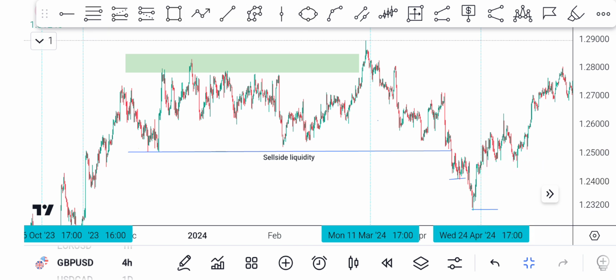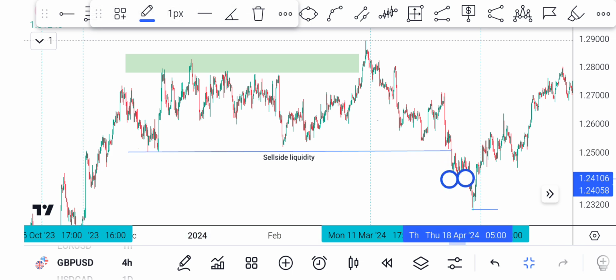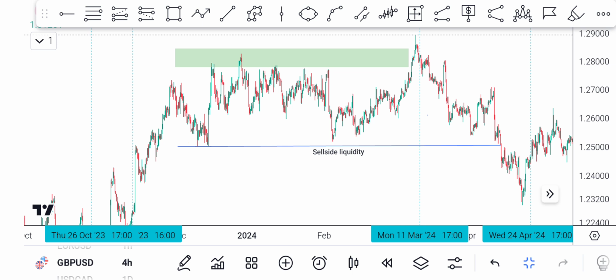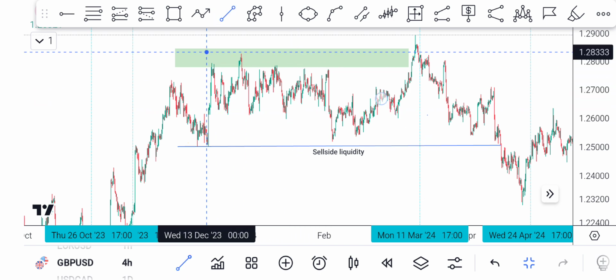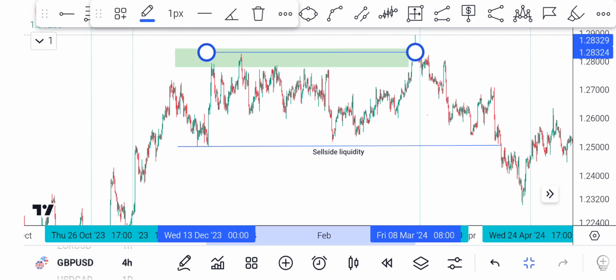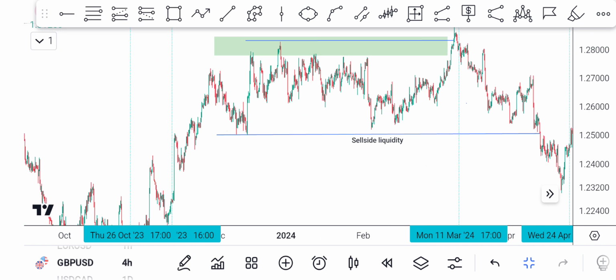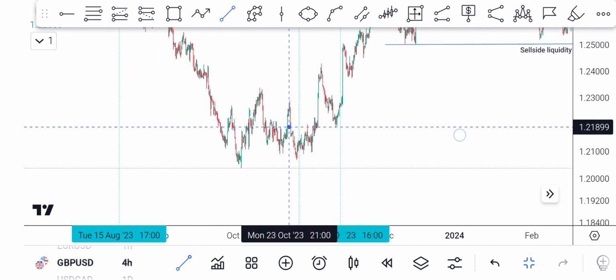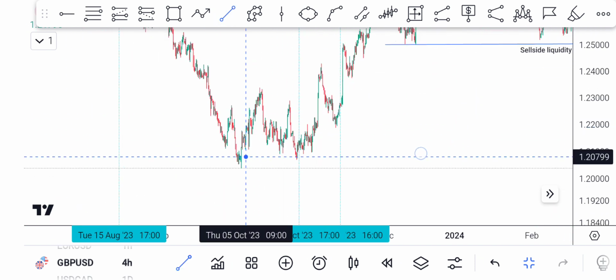There's a detailed video I will do on that. But for the sake of this mentorship, just know that old lows are lows that price has already traded into and then reverted from. You can have a single low and you can have multiple lows. And if you have multiple lows, then there's a pool of sell side liquidity resting there. If you have multiple highs, okay, then there's a pool of what? Buy side liquidity resting at that level. So we have a buy side liquidity pool and a sell side liquidity pool. I hope you understand what old lows are and how IPTA treats them.